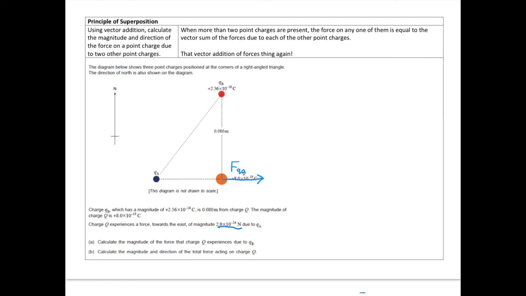We then, and this is what it asks us to do in part B, can calculate using Coulomb's law the force it experiences due to QB. This is a positive, this is a positive. I've sort of crossed it out, so that force will be downwards. But when we do a vector addition, that'll come here. So this will be the force due to QB. Then, to work out the total force, we're going to add them together vectorially. I haven't worked out the numbers yet, but I'm just showing you the concept of how we do that with vector addition. So now let's fairly quickly go through and show how we do that with numbers using Coulomb's law that we had on the previous slide.